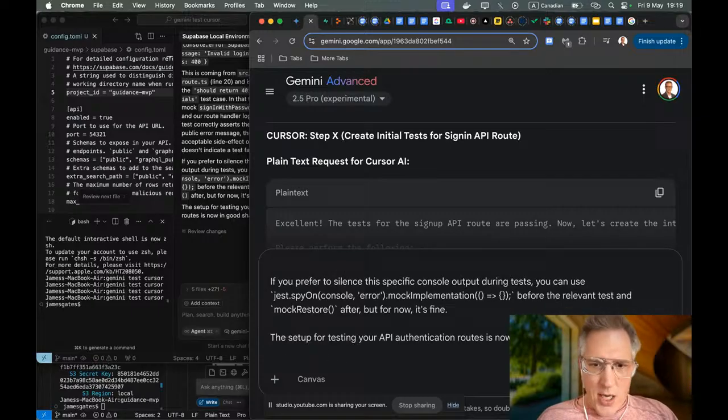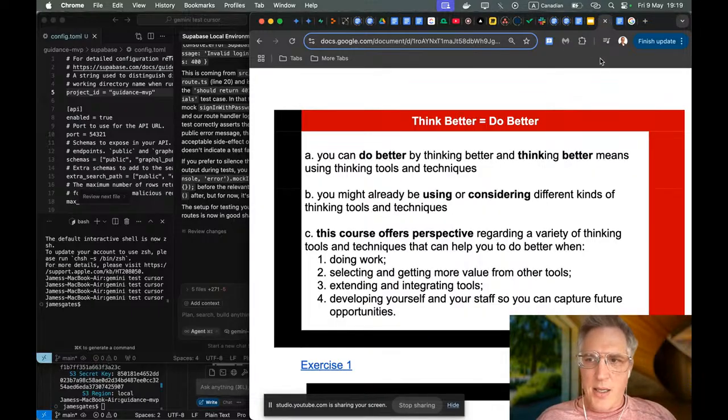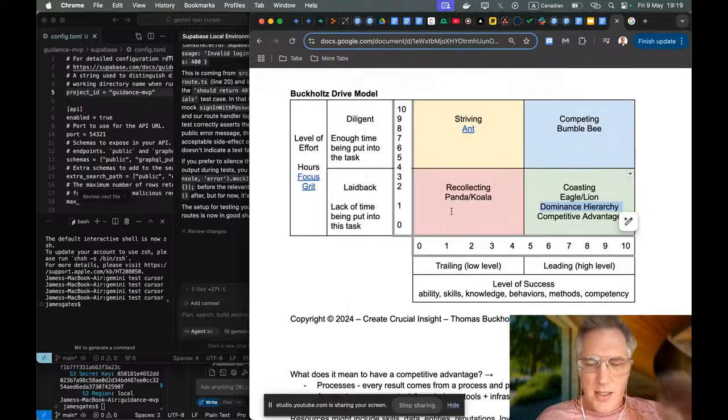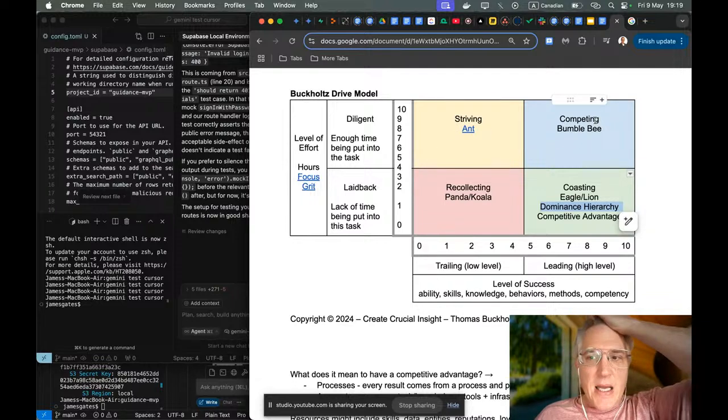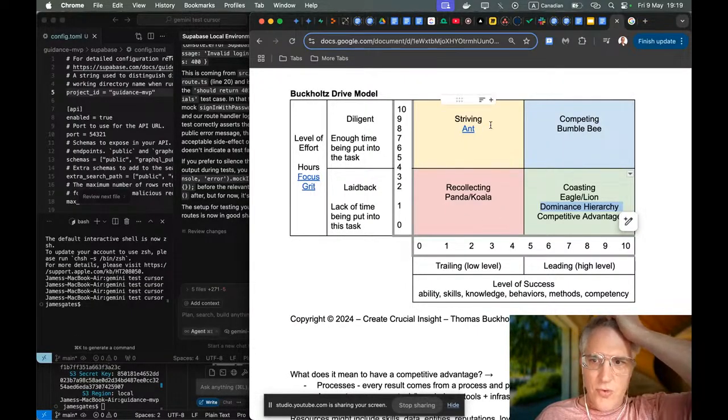AI really is changing the way that I'm thinking about things. But in general, the way I think about things is that you have to maintain some level of effort, and then, like a car, you get faster and faster until you reach that competency, and then you have to somehow pass that responsibility to somebody else. Then you go back into this laid back area where you're starting a new area that you haven't worked on before.